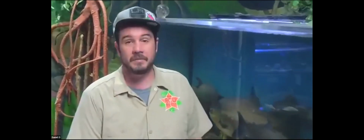Once his owner realized that he was not doing very well, he brought him here to the eco station, and we have given him a home for over the past 15 years. Some of these pacu fish can live well over 30 to sometimes 40 years. So they're also kind of a long-term pet that doesn't really make sense when it grows to be as large as a salmon. I don't know anyone that keeps salmon as a pet in their fish tank, so why would you keep a pacu?